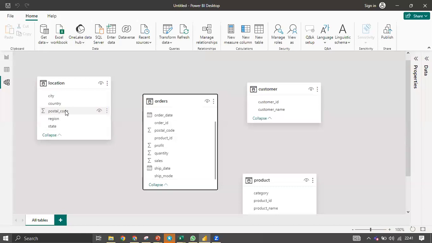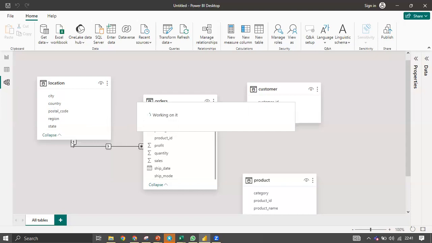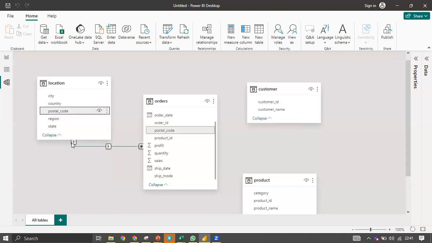I'm going to drag this one here and drop it on this postal code. When I do that, it maps a line, writing one to asterisk. What this basically means is you're having a one-to-many relationship.